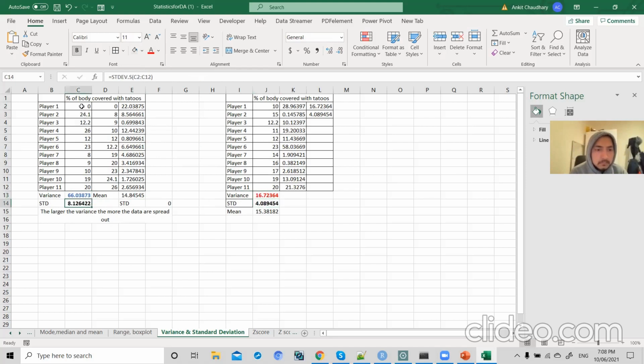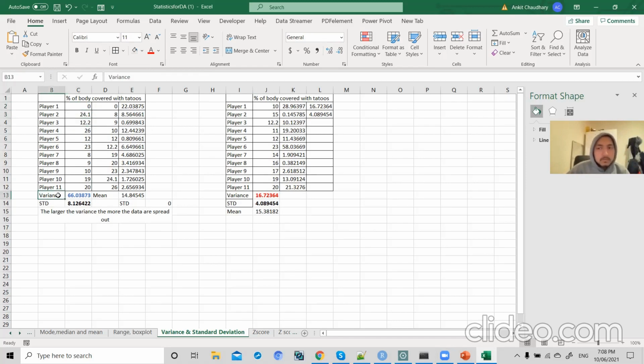So here, if you look at our data, you can see it has jumped from 0 to 24, and then again 12, then again 26. You can see the difference here. So your average is 14, right? But you can see the jump in your data from 0 to 24, 24 to 12, 12 to 6, 26, again 26 to 12. So here you can see the variance between the data set is huge.